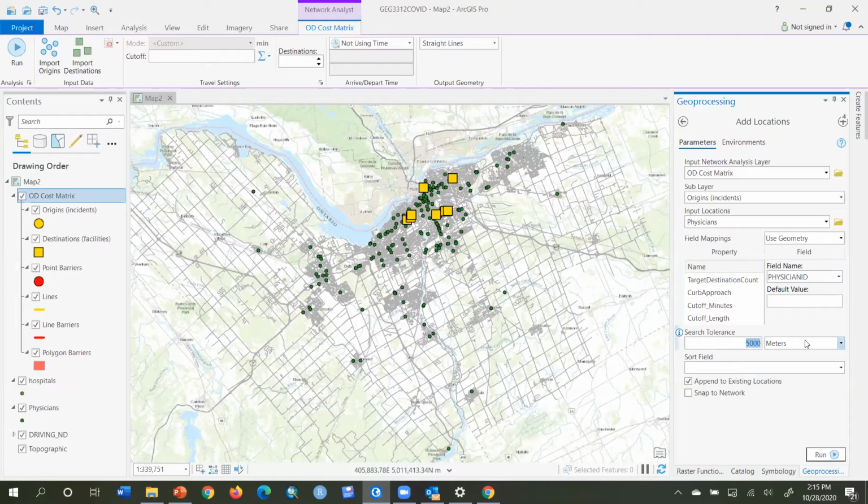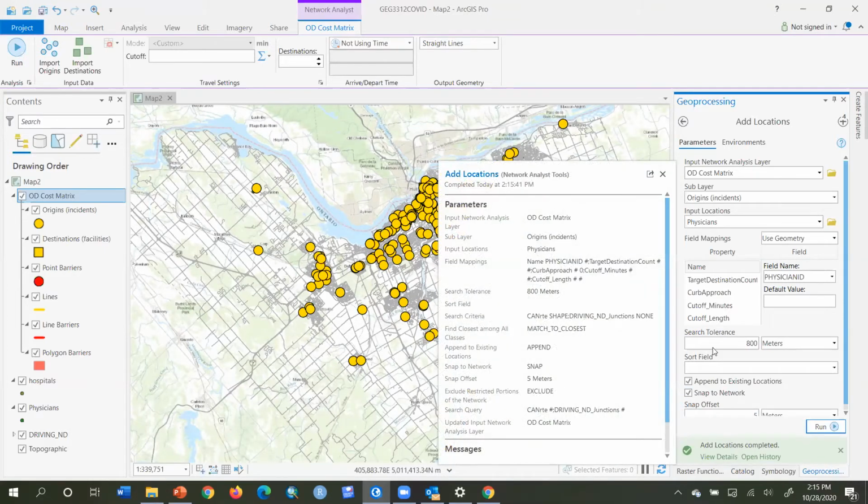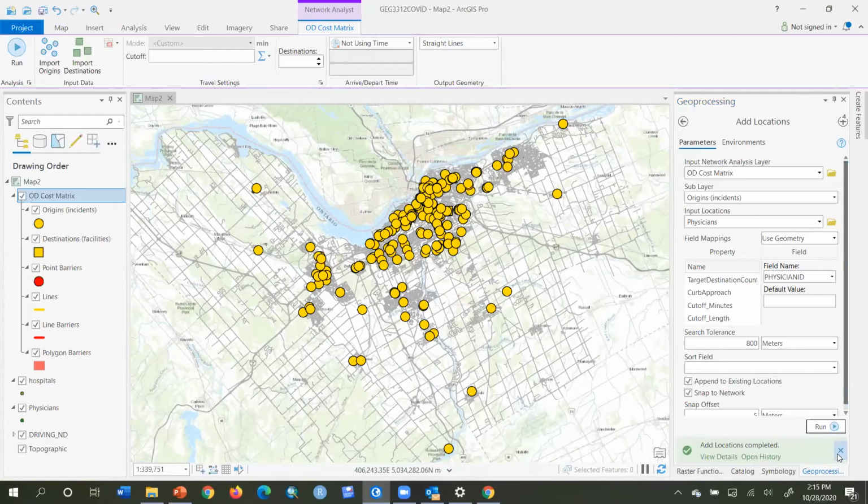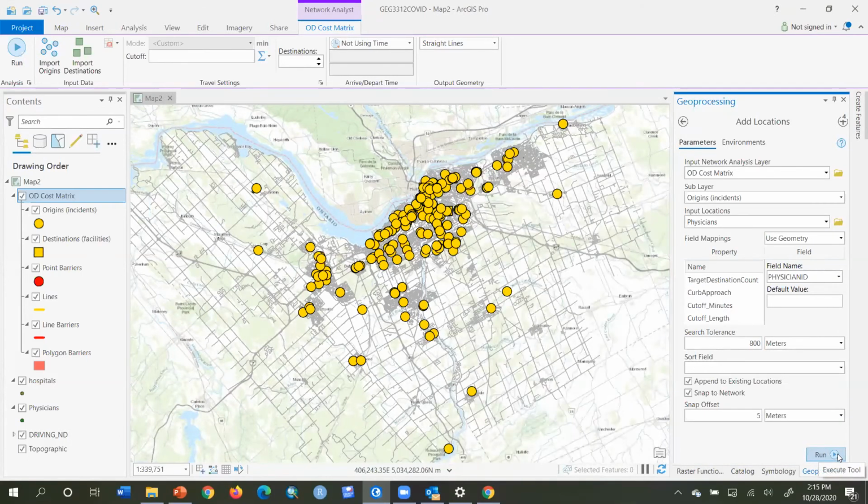The search tolerance I'll keep at 800 meters, which we found out is necessary to include all of those physician offices along the network. And I'll say snap to network and run. And all looks good. And I would of course validate that looking at the tables and stuff usually, but I won't for this example, but that's something you should do.